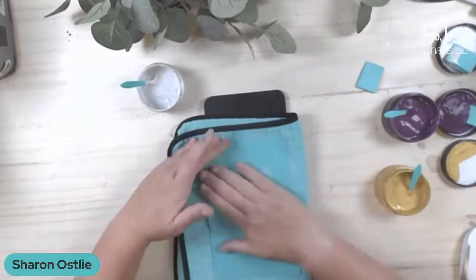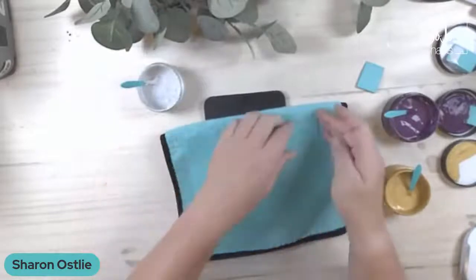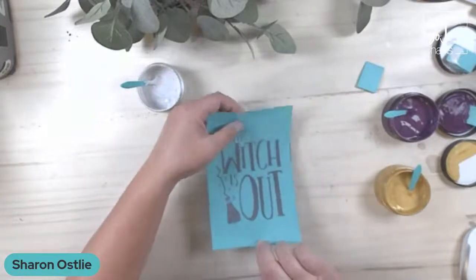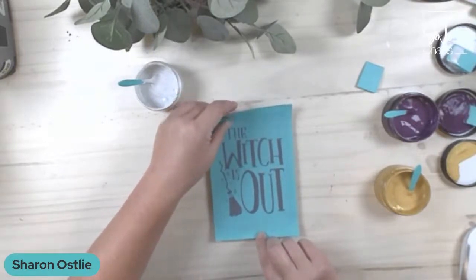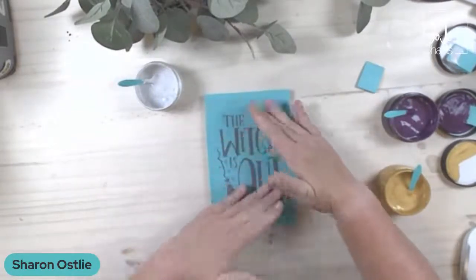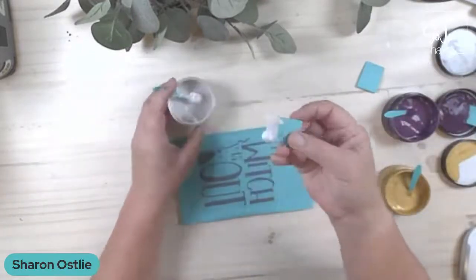If you have our fuzzing cloth, you're going to want to use the terry cloth side to fuzz on, and then use the smoother microfiber side to dry your boards off — works really well for that. A couple quick fuzzes and we'll line this up and get busy chalking on it. When I put the silkscreen — the transfer — down, I like to go from the center outward to smooth it out, just to make sure it's down without any bubbles or wrinkles. We'll go back and use the shimmer frost again for the words.